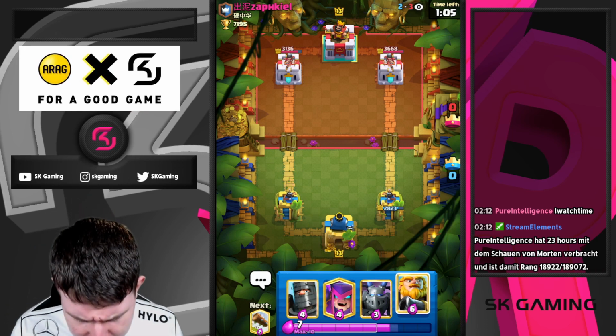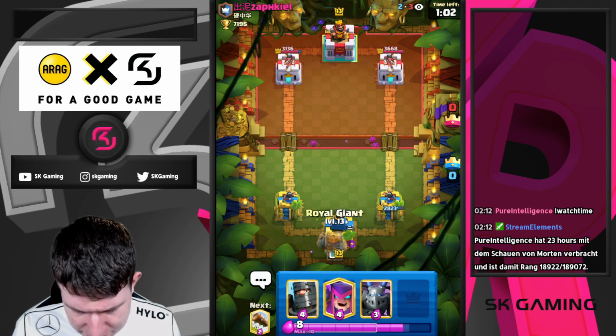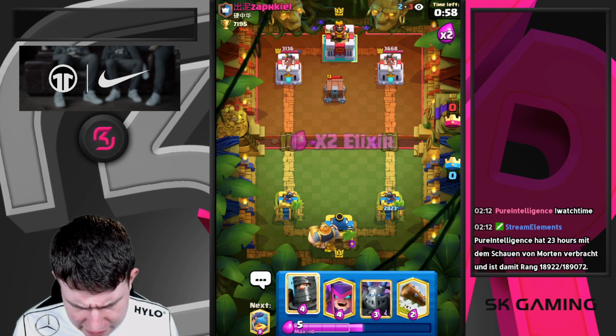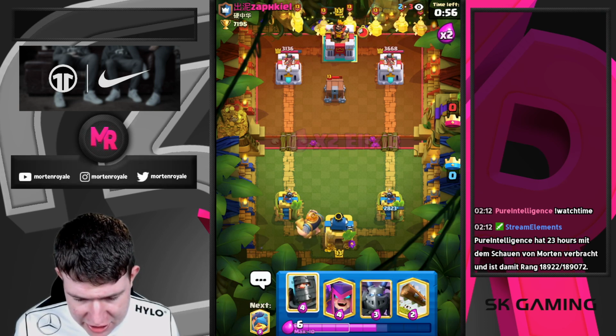So I would say going for a Royal Giant in the back. Is it a play? We need to find it out. So I think it's a play. Let's do it. Royal Giant in the back. Let's go. So Royal Giant in the back into his cage. Cycling to another Royal Giant would be really great.